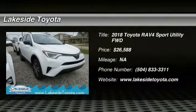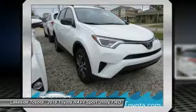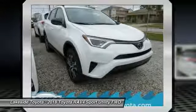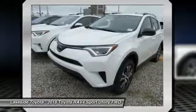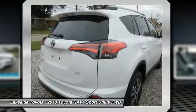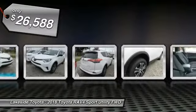We are pleased to show you the 2018 RAV4. The RAV4 is one of the most fuel-efficient SUVs in its class. Versatile and efficient, RAV4 mixes the comfort and drivability of a sedan with the benefits of an SUV. This highly evolved, well-packaged crossover SUV lets you have it all and is priced below $30,000.